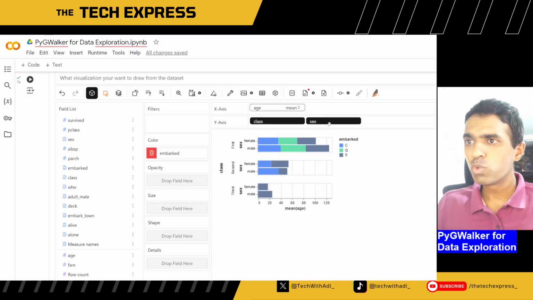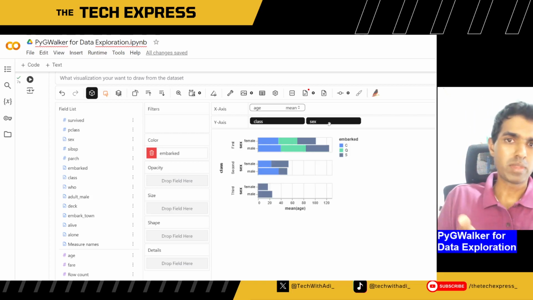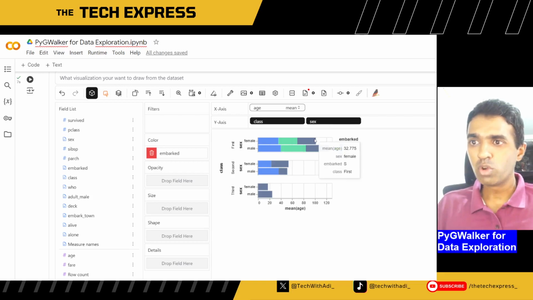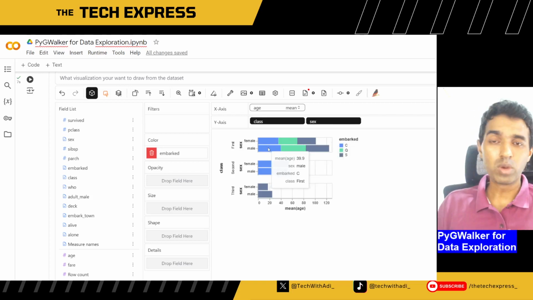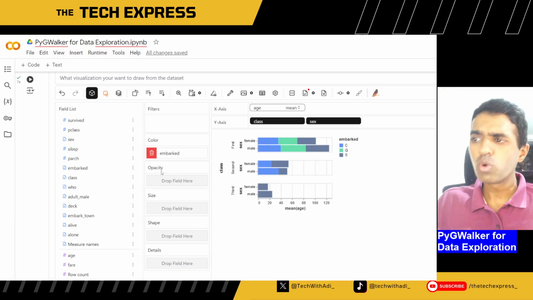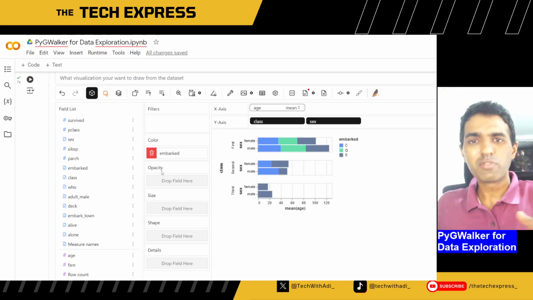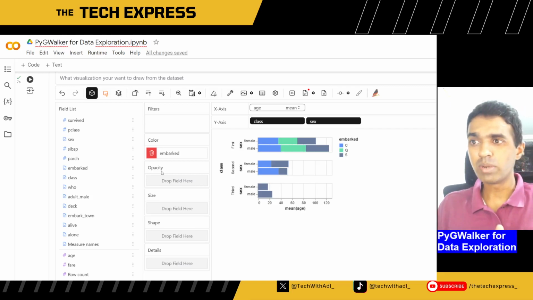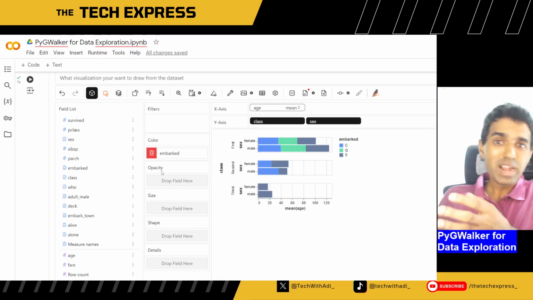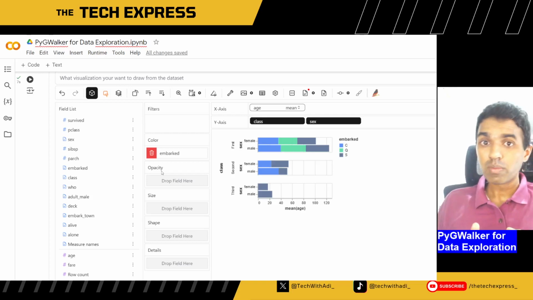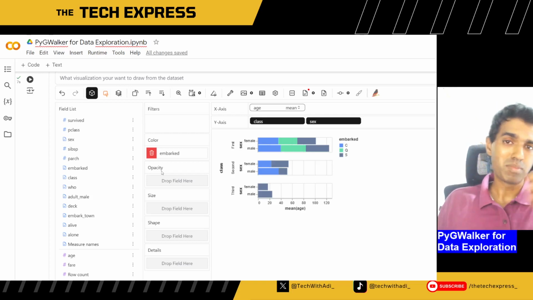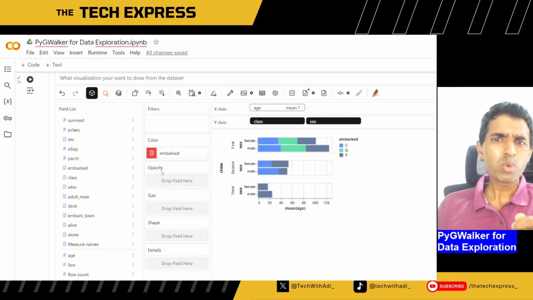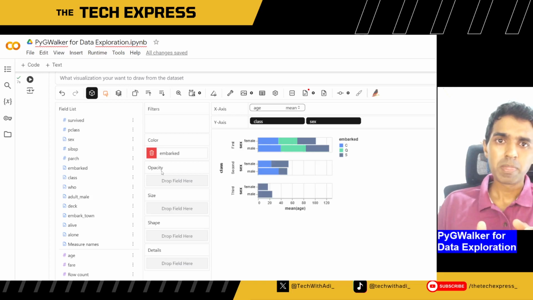And what you could do is you can save the visuals, you can export it out, you can take a screenshot. If you hover over them, it gives you very good tooltips as well. And you can explore, using the different dimensions with your columns of data, depending on what your problem statement is. Now, in order to get such good visuals, you're not writing any code, right? You're just dragging and putting up the variables where required, and you're getting some nice visuals. So it's a very quick way of exploring your data.